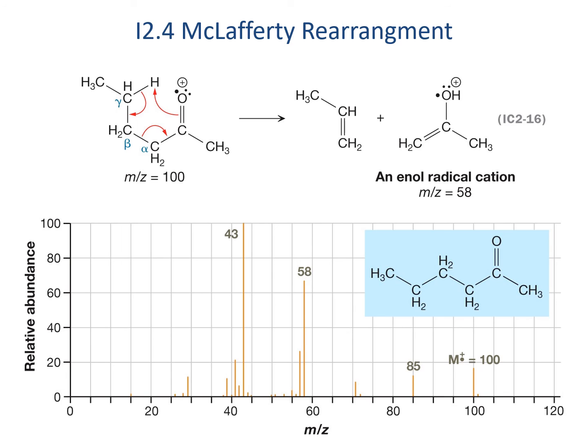That 58 peak comes from what's called a McLafferty rearrangement. The McLafferty rearrangement is an intramolecular rearrangement that gives us a completely stable molecular species, right? There's no charge and no radical on this, and a radical cation that can be stabilized through resonance. If we move this single electron down, and move another electron up, we could have the single electron shared between the OH and the carbon. That ends up being really, really stable, and so we see significant peaks associated with this.